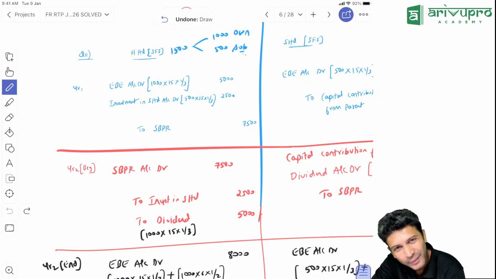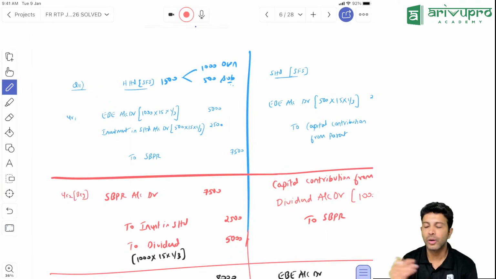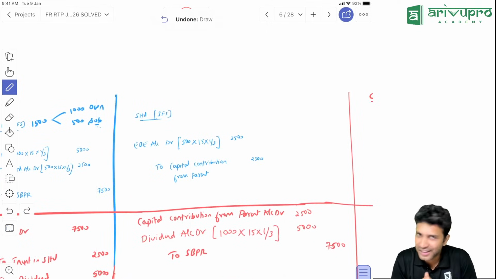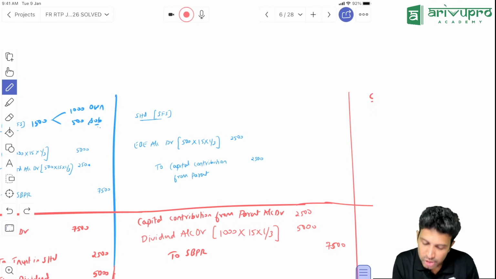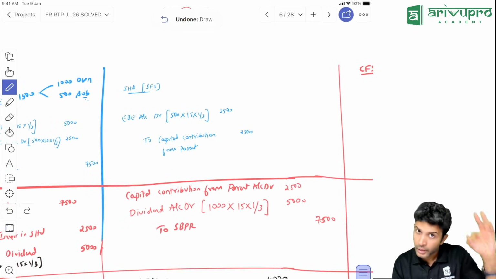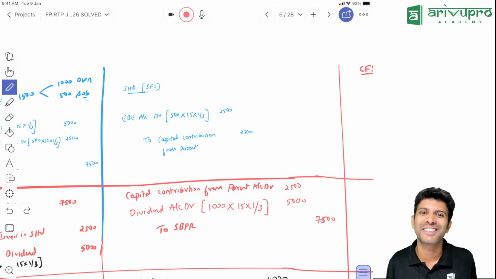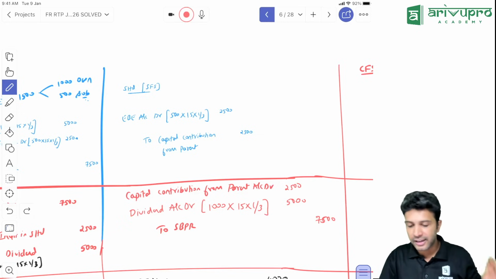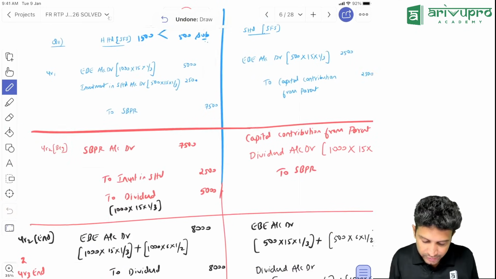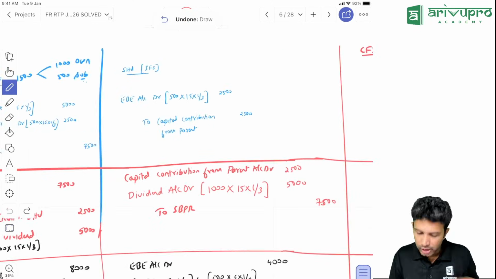Now you'll have to do the reversal. This is over for the parent. What will the subsidiary do? They had shown capital contribution from the parent, but as the parent is not giving anything now, they did the reverse scheme. So this capital contribution is not required anymore. Reverse it: capital contribution debit 2500. But the subsidiary is giving the shares to the parent's employees. If the subsidiary is giving shares to the parent's employees, the subsidiary will treat it as what? Dividend. Subsidiary will show this as a dividend payable, so dividend account debit.